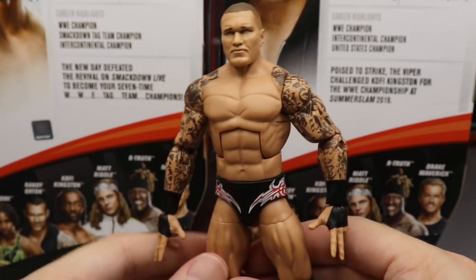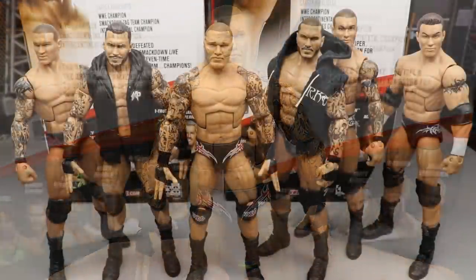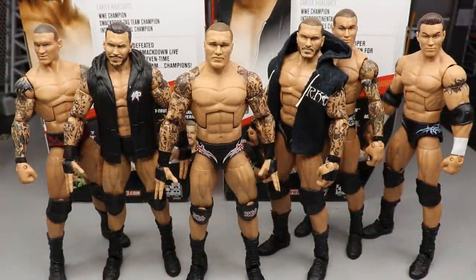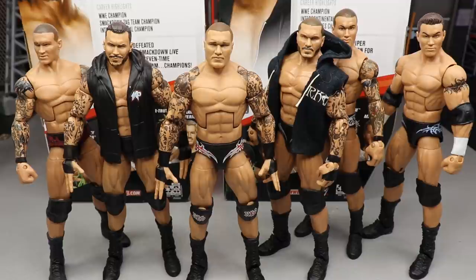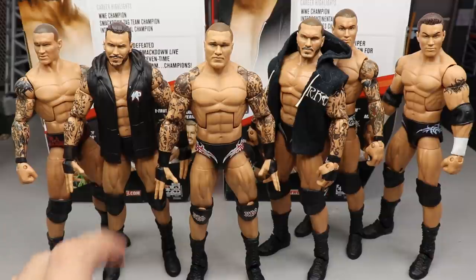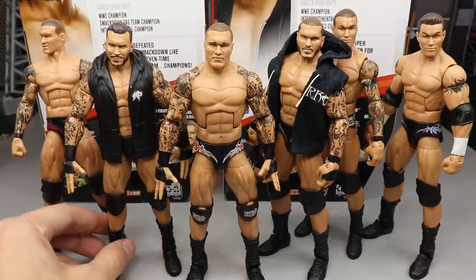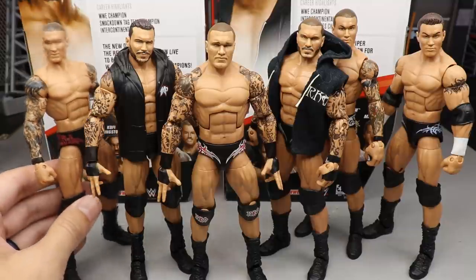Nothing too crazy, but let's go ahead and take a look at some Randy Orton Elite figure comparisons. So taking a look at some Randy Orton Elite figure comparisons, guys, you will see the Elite 78 in the middle. On your left, you do have the most recent main Elite Wave line, Elite Randy Orton. You do have this one here, which is the Elite 67. Here is the Elite 9, I think.